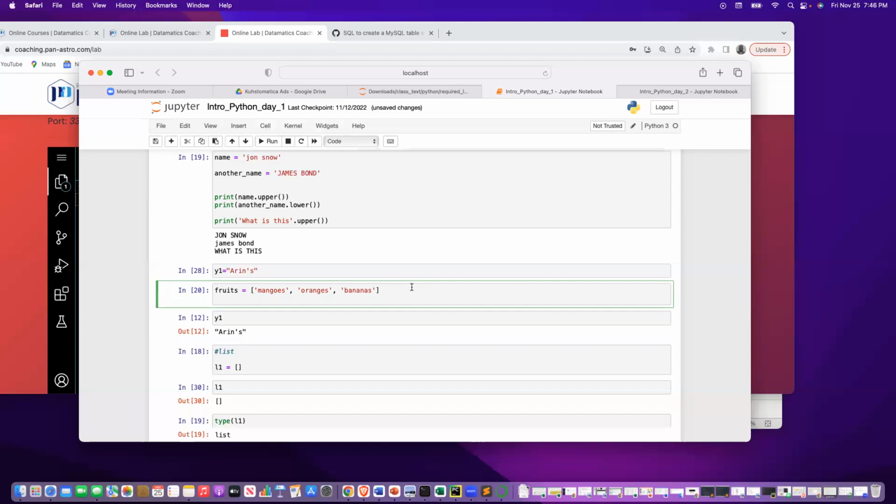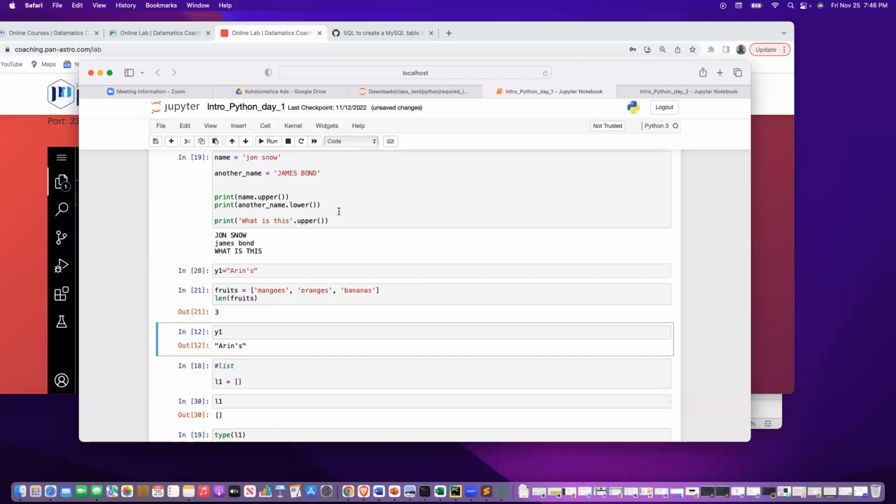How many kinds of fruit do we have in it? There's a function for that. You can simply say len, which is length, then put our fruits in it. If we run this, it tells us how many we have, which is 3.